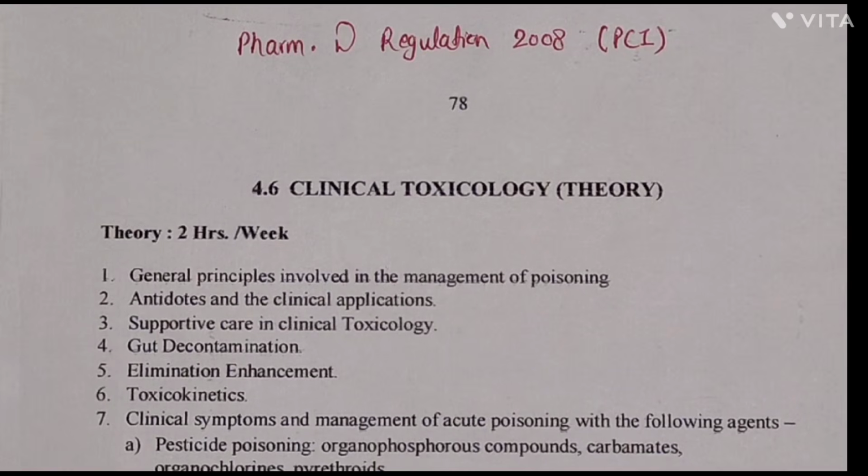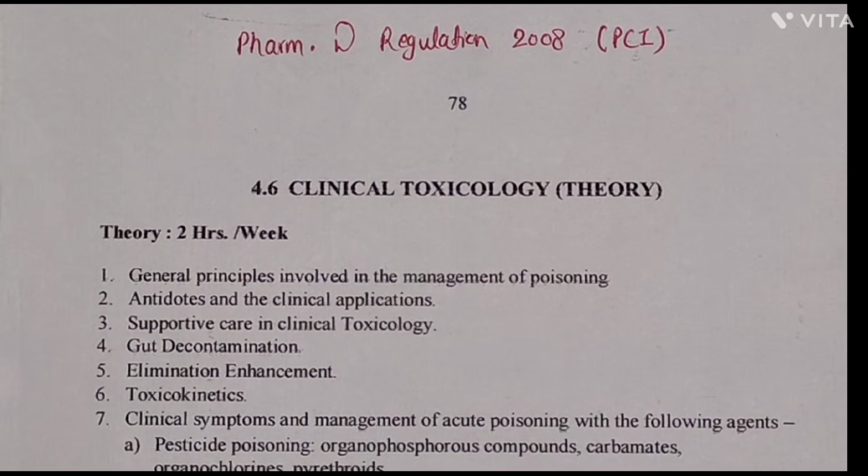Then followed by that, we are going to discuss gut decontamination. Gut is nothing but the intestine. How can we decontaminate the intestine? Once the poison has reached our intestine, generally after ingestion, how are we going to remove the poison so that we get the minimum clinical effect from that poison or toxin? Those things we are going to discuss in the gut decontamination procedures.